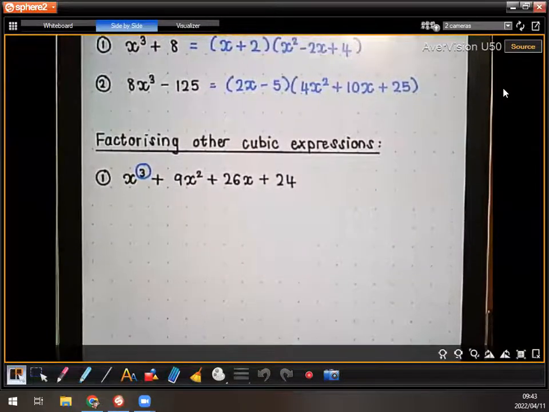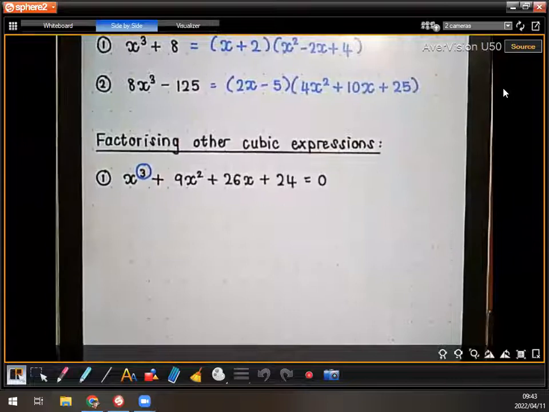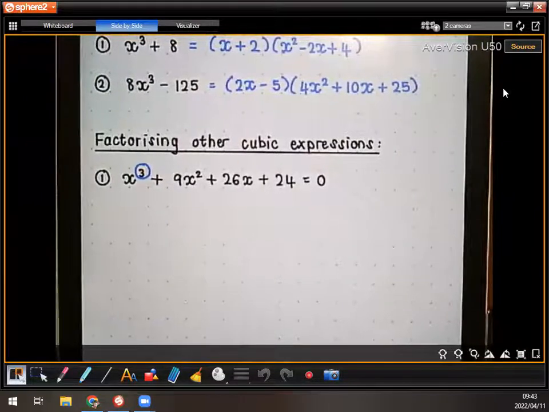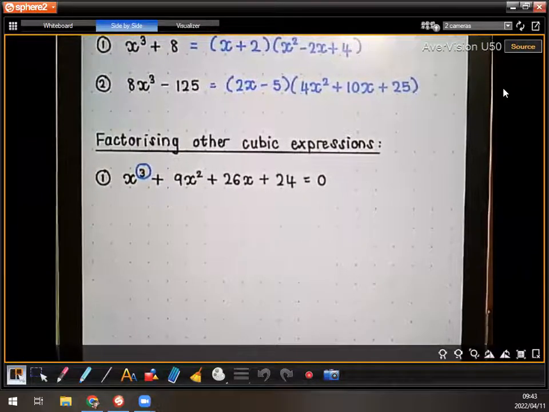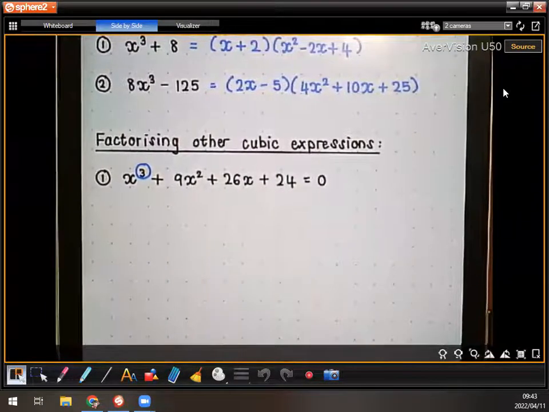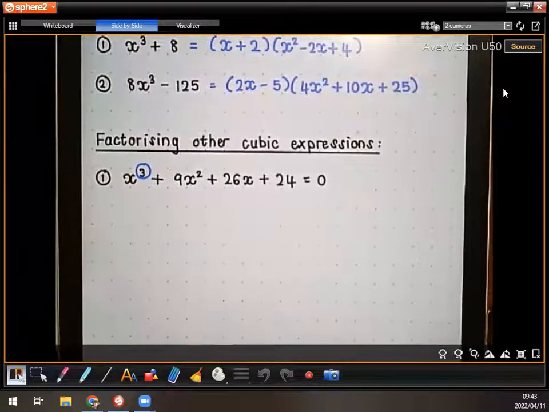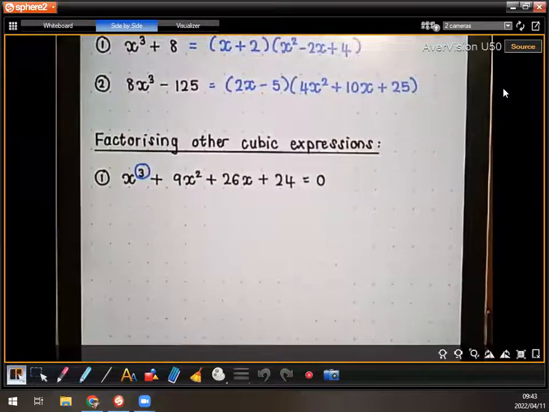Now guys, can we actually make this equal to 0? That will be a bit easier to use, I think. Let's make that equal to 0. Remember, when we're solving a quadratic equation, we always have to get everything on one side equal to 0 and then factorize what we have on the left. We're going to do the same thing here, the same concept for a cubic equation or expression. We'll get everything on the one side equal to 0 as well. Now we need to factorize what's on the left.